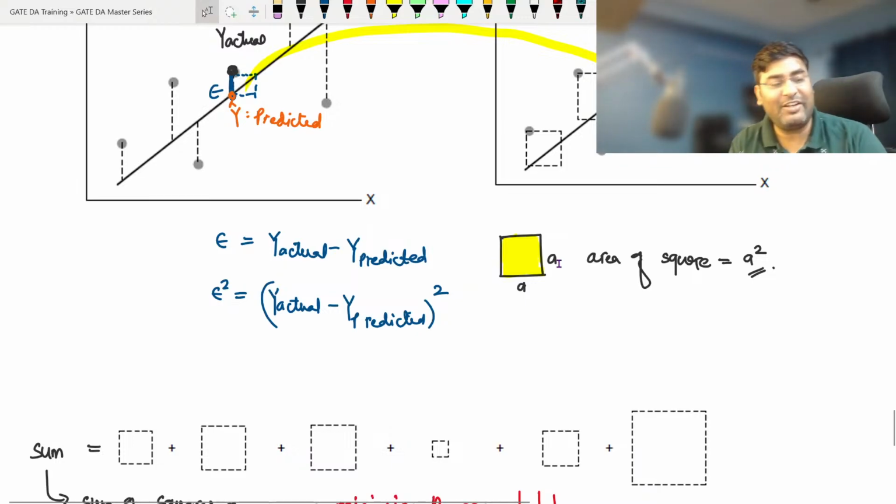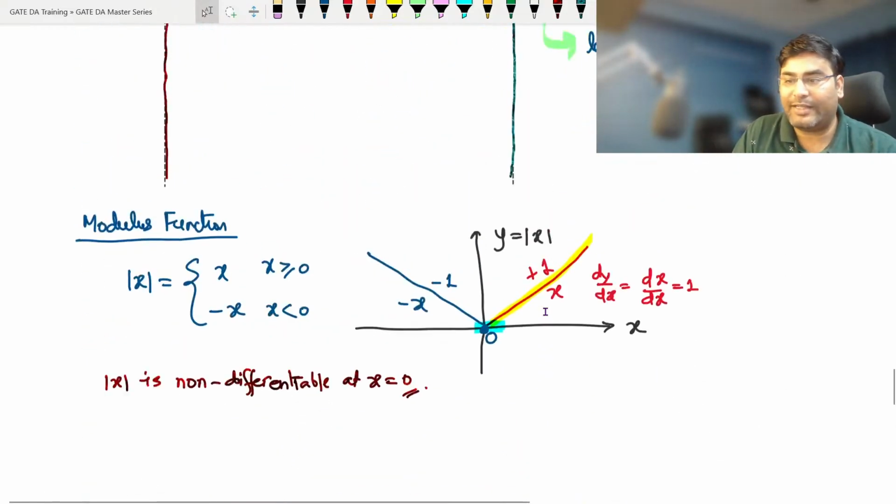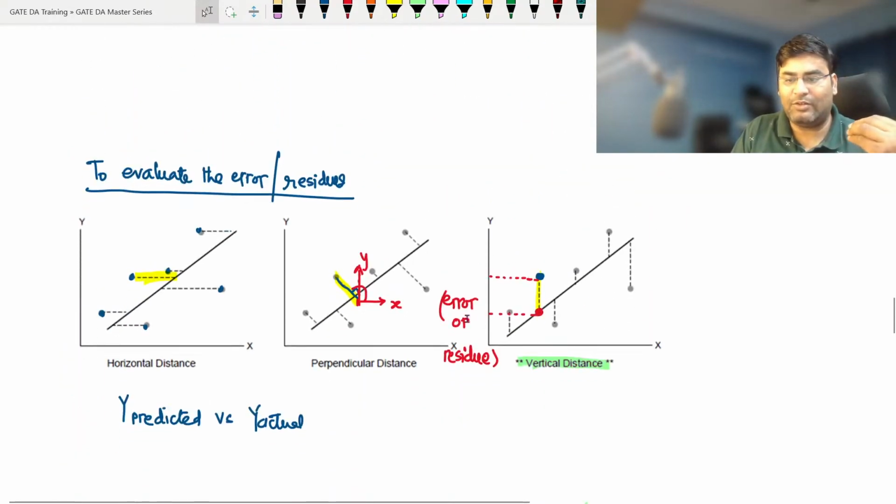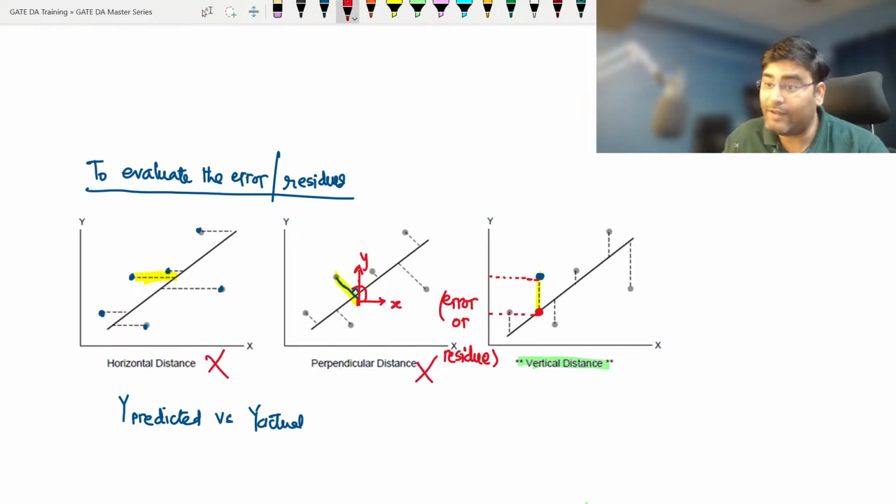So far so good. This is really beautiful, right? Look at how we have moved, starting from the fact that we can evaluate errors in different ways. Just to conclude the whole discussion, we started with horizontal distance, we moved on to the perpendicular distance, and I answered why not horizontal. If you have missed the session a little bit, I have answered why not perpendicular, and why vertical. Once you have the vertical, then we get into that.